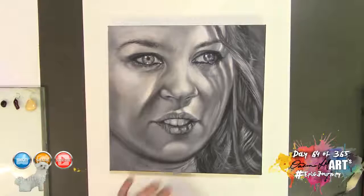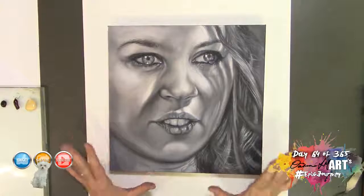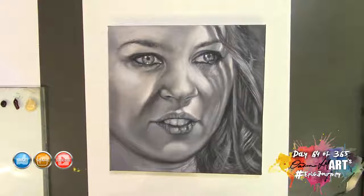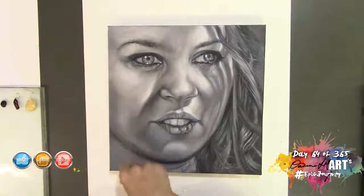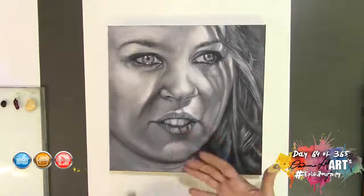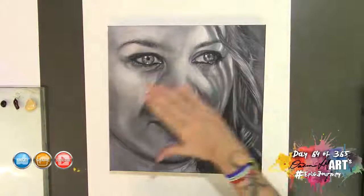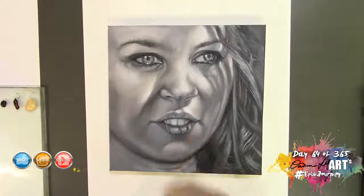One thing I need to tell you about this layer is if we start painting straight onto this, we're going to possibly have a little bit of a problem. When you're painting with glazes, you've got a lot of oil in your paint and the oil has quite a high surface tension, so you might end up with your paint beading on the surface. We need to do something to make sure we've got adhesion. As the paint dries through oxidation, the oil gets squeezed to the surface slightly, creating a microscopic film of oil on top, and when you put your oil on top of it, it might bead up because the surface tension needs to be broken.